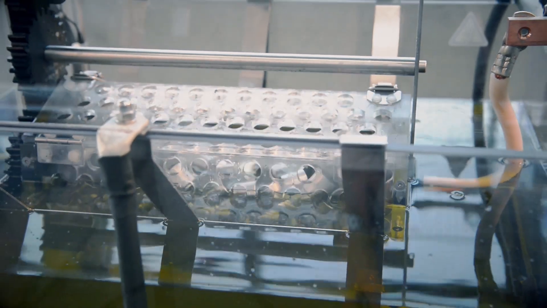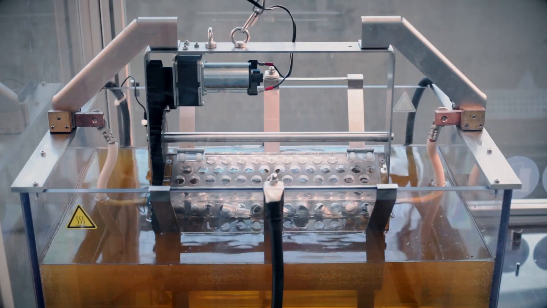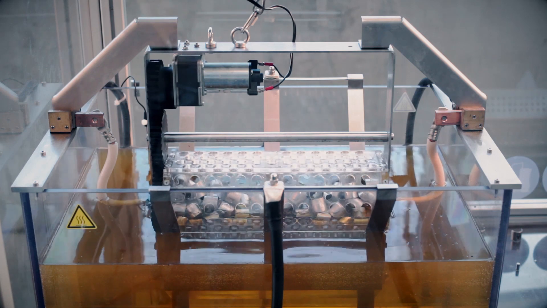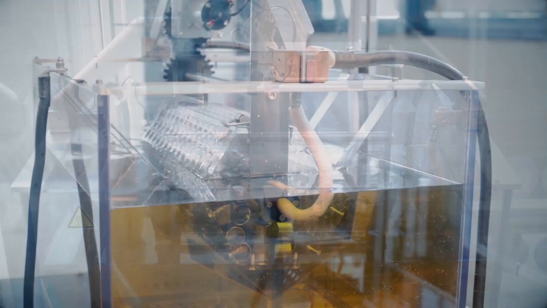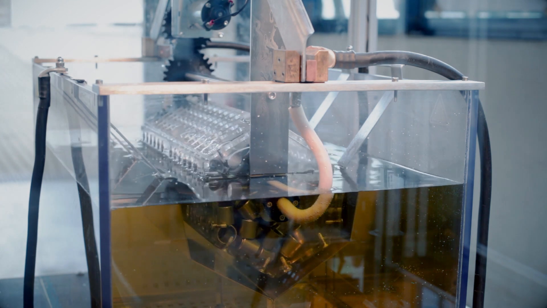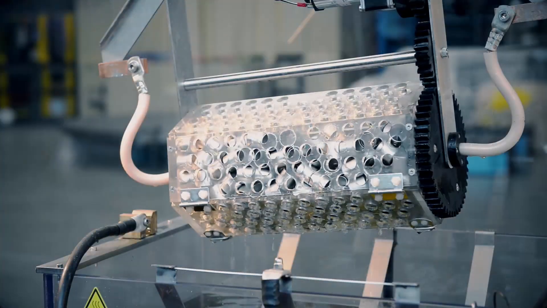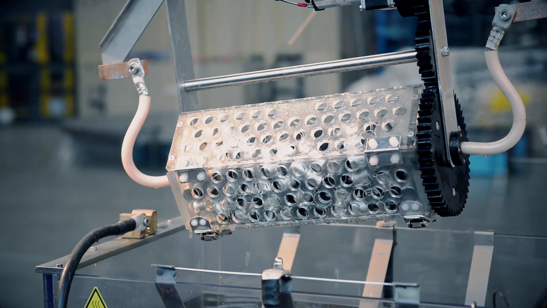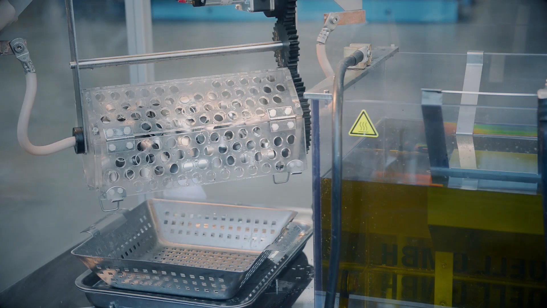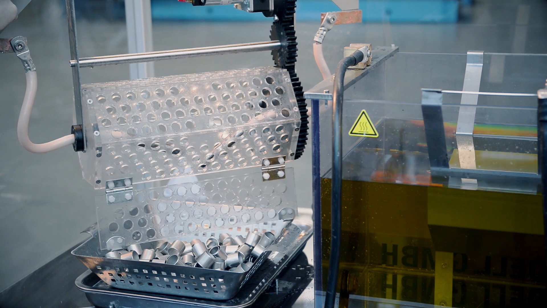Bilfinger Knoll has developed a procedure for decontamination of steam generator tubes that removes the contamination from the inner side of the tubes. After having cut the finger thick tubes in sections, the pieces are collected in a rotating basket and dipped in the phosphoric acid. In the acid, the tubes are electropolished. Having removed the contamination, the basket is lifted. Several turns are necessary to let the tubes drain. Then the basket is transported to the emptying location. The decontaminated pieces are released from the basket and will be sent to the free release measurement.